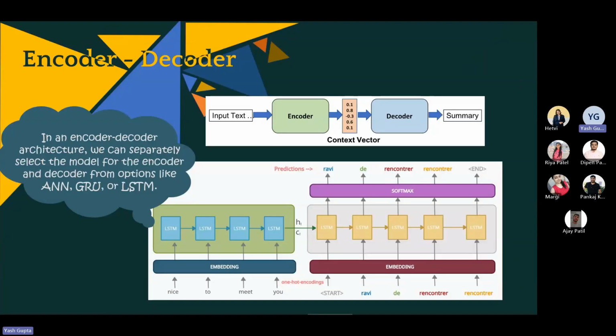This block is called encoder, and this block is called decoder. The function earlier was providing input to LSTM and expecting output from it. But now we are providing the input to the LSTM, getting the cell state long memory and the short memory, combining it, as you can see, and then converting it to a context vector. Now this vector will pass down to the LSTM again.